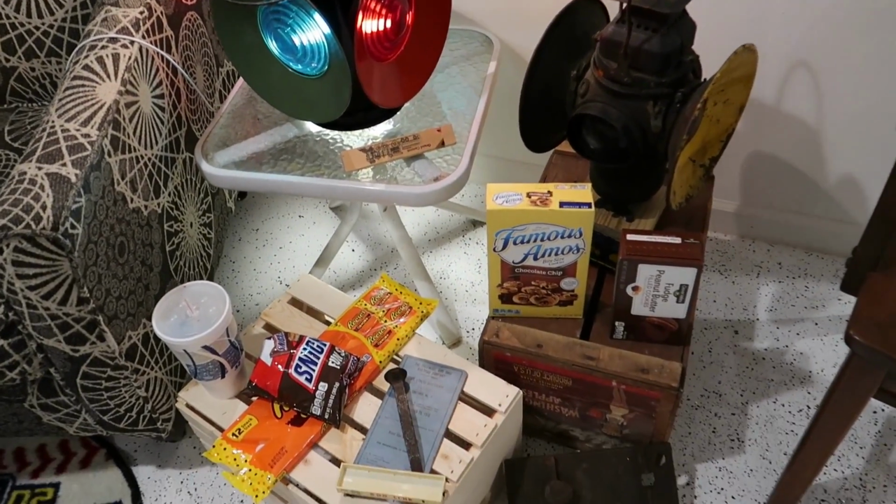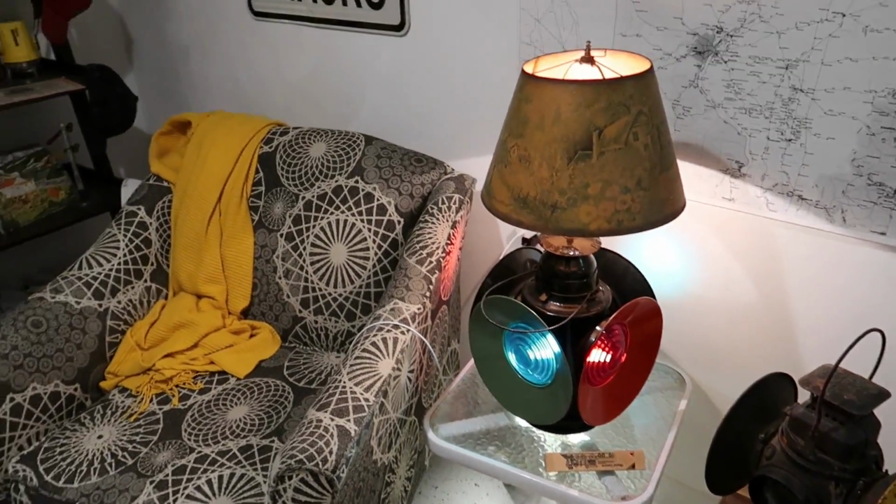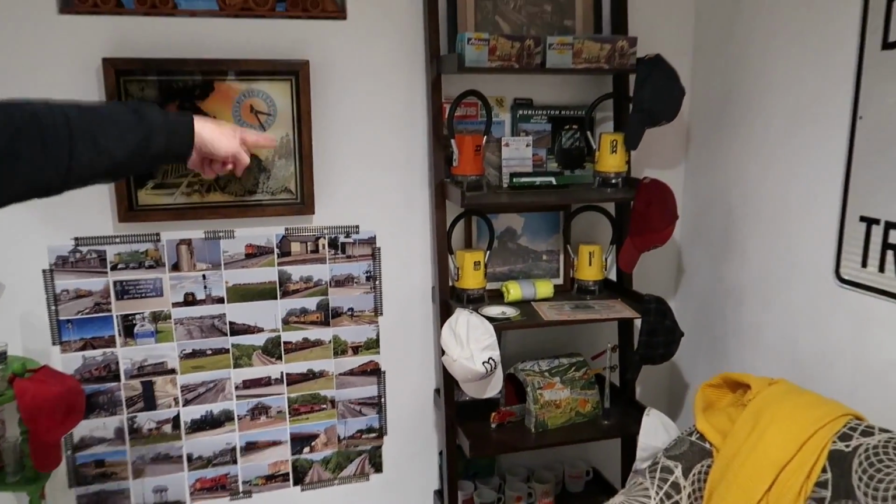You have like a whole snack bar down here. Yeah. Interesting. That is true. I moved it all down here because if I leave it up there, he will eat on it. And he hasn't been eating on it now, so that's good. Yeah, because I don't think about it. I'm happy that you have it down here.